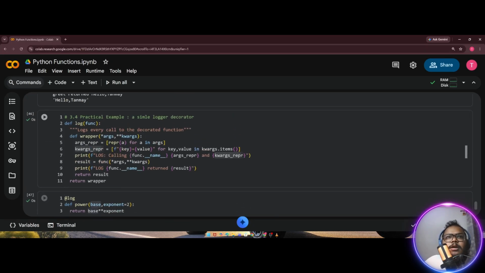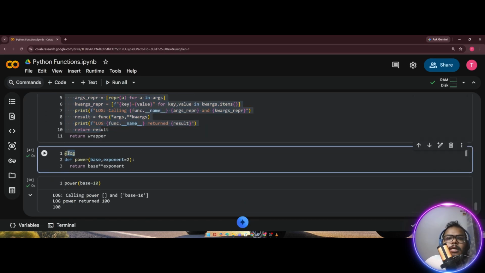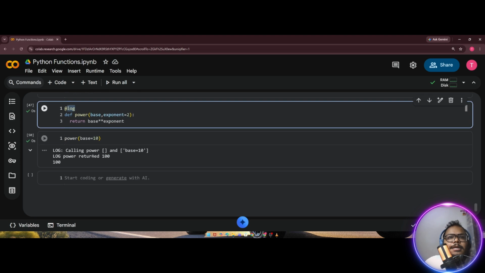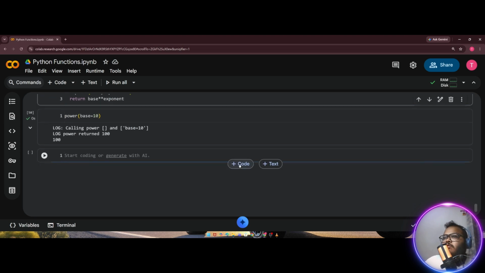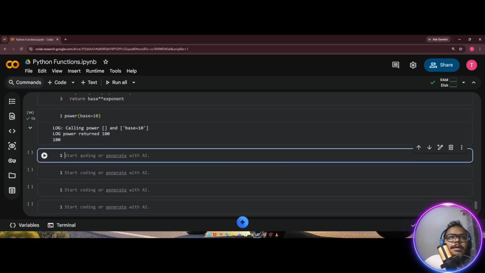So this is a kind of logger that you have written. Now you can apply this log on top of any one of your functions, and it's a generic log, so it will work for everything possible on this earth. Great. I'll show you another example. I'll try to show you multiple examples on decorators so that you actually get it. And actually in decorators there is a lot to know, guys. There are a lot of things inside decorators.